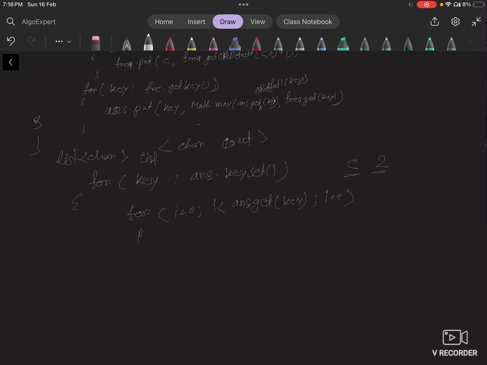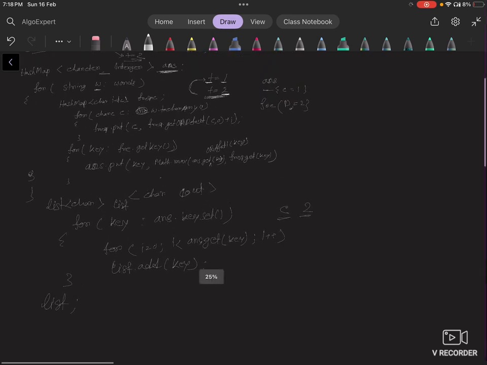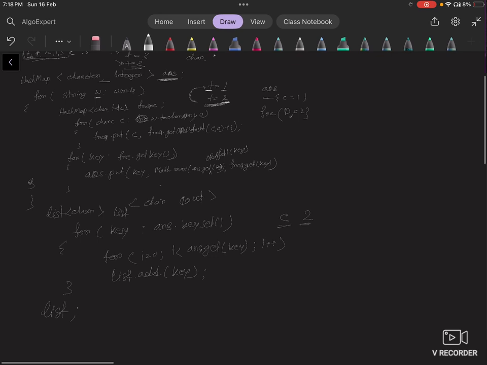Then I just need to do list dot add, the character, which is nothing but the key, right? After that I just need to return the list. Okay, so this is the way we can solve this problem.